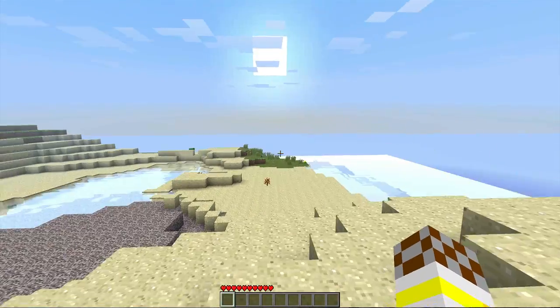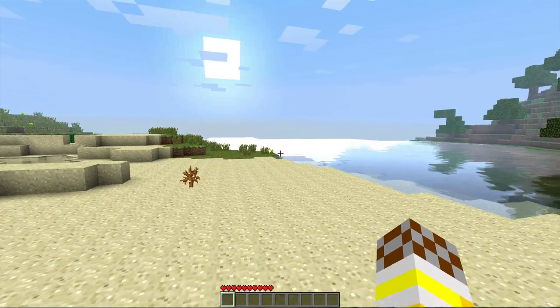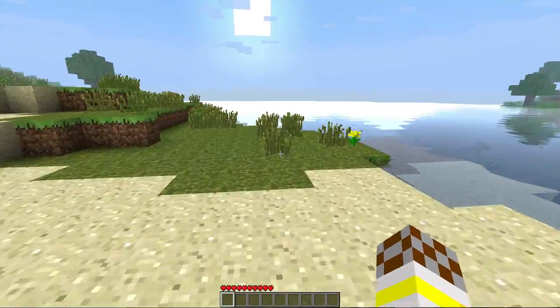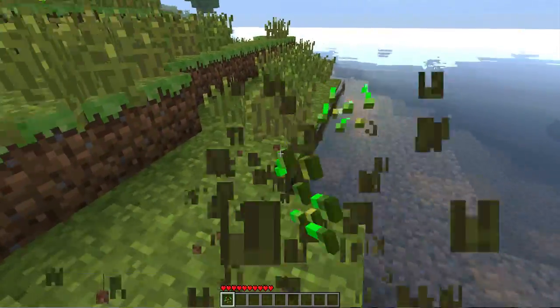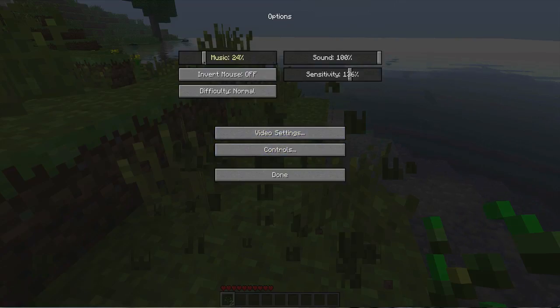Okay. How are we doing? You want to get seeds, a tree... Oh, okay. I know this. Do you want food? Okay, no. I just realized something. Let's turn these down.